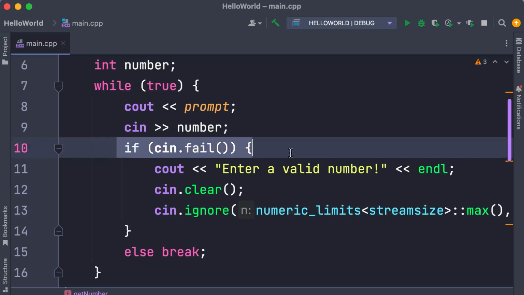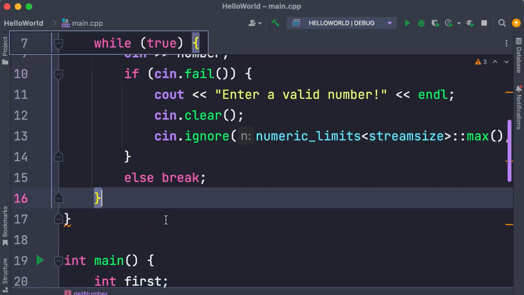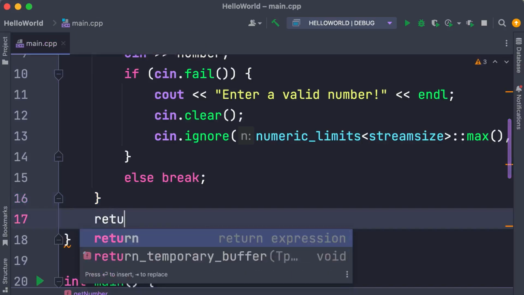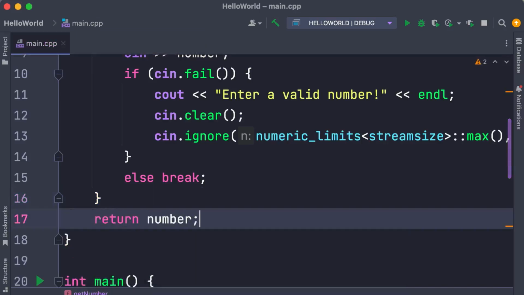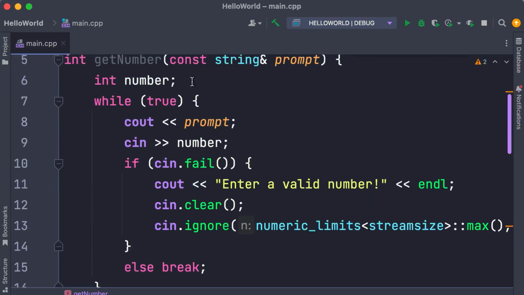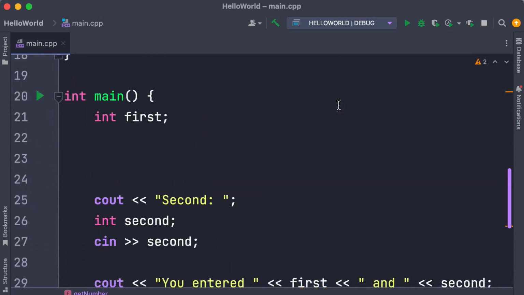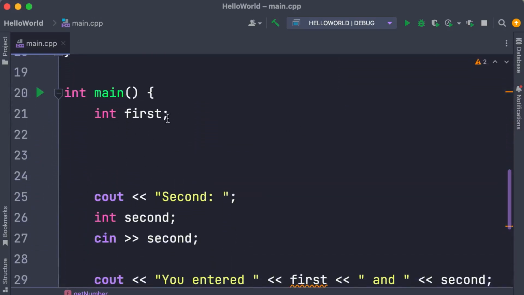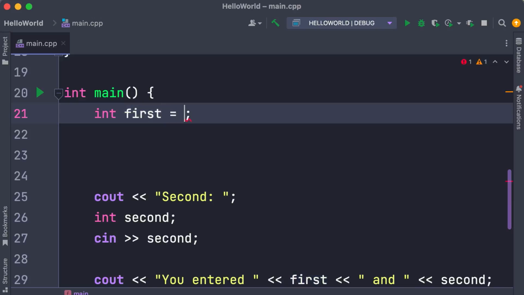The rest is exactly as before. So if the user enters an invalid number, we give them another chance. Otherwise, if they enter a valid number, we break out of this while loop and return that valid number. Now we can reuse this function in two places in our main function. So here we're declaring first, we can set it to the return value of getNumber, and our prompt is going to be first.